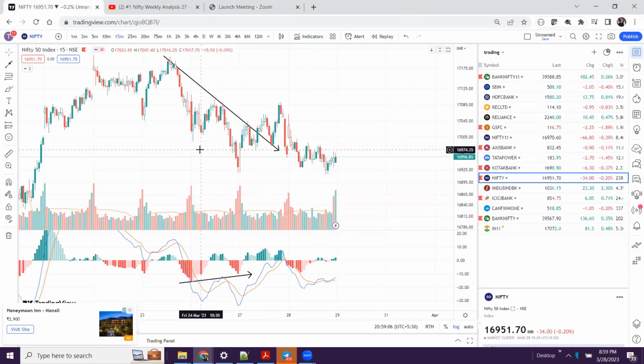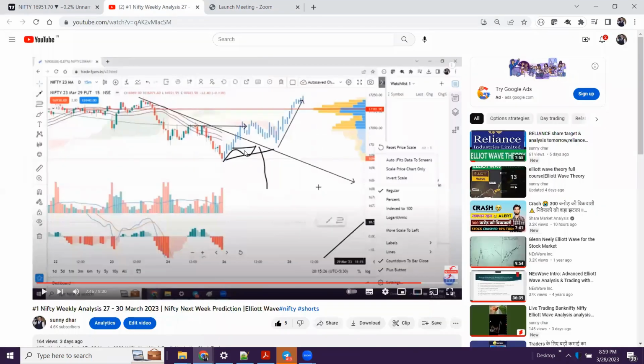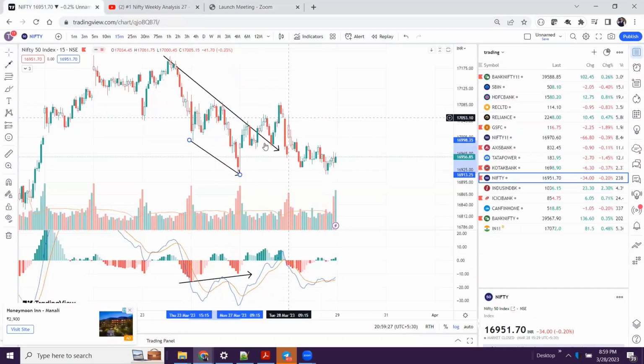In the last analysis video, we had said that on a 15-minute chart, Nifty is showing a divergence. And this is bullish divergence. So we will either get an impulsive structure or a corrective structure. This is the chart that we had discussed, that it was showing divergence. And if you get a crossover, either we get an impulsive structure or corrective structure. So if you see, this is a corrective structure.